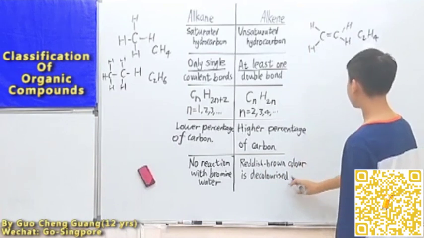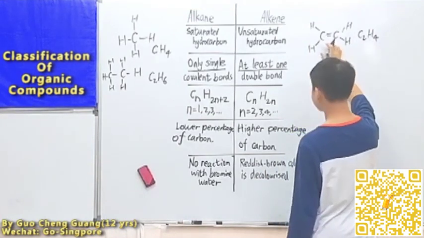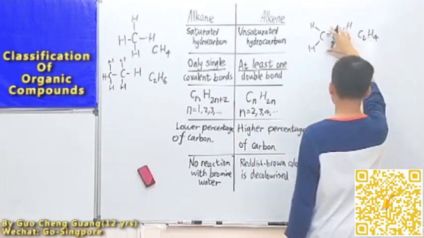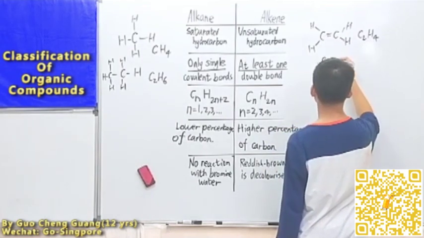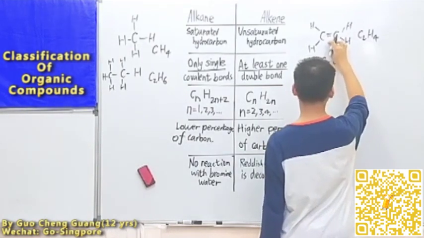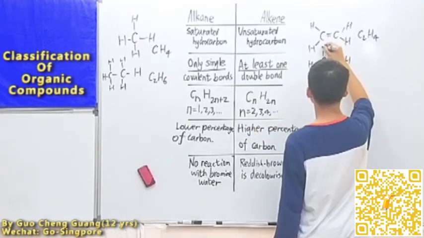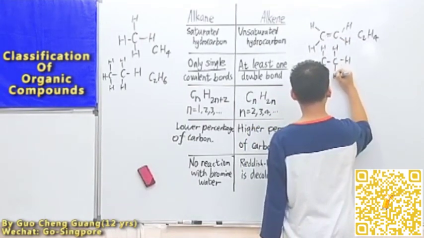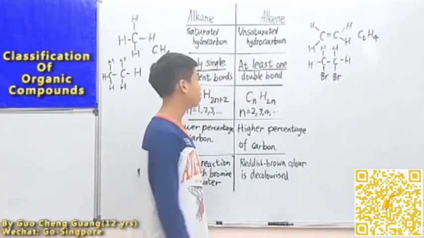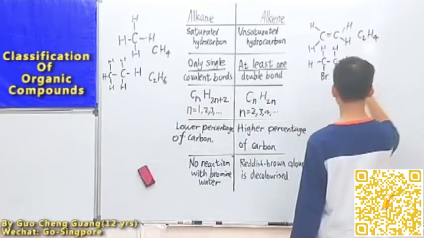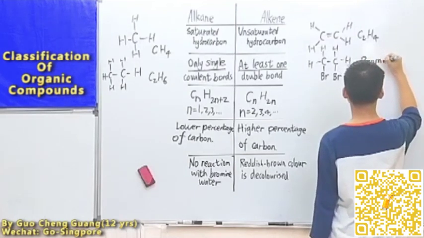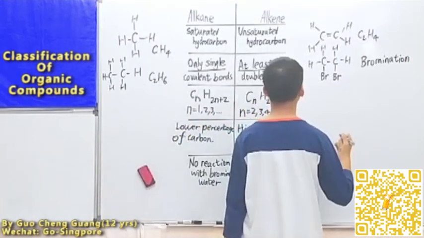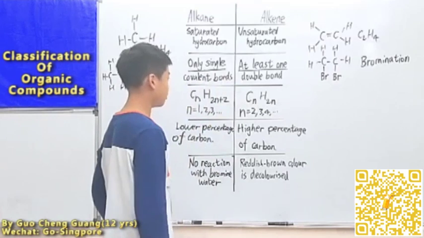Well, how is that possible? Let's say we have this double bond over here. Let's take, for example, ethene. What happens next is that one of the bonds in this double bond will break. The 4 hydrogens are still here as normal. Then these two carbons will get extra bromine. This process, when bromine is added, you can call bromination. There are different pronunciations of that.